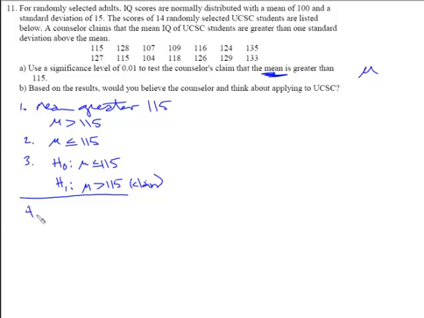Step number 4, our significance level is given in the problem, 0.01. Step number 5, our statistics. Now, we don't have statistics here, we have a list of data. So what we can do is a 1-var stats on this to figure out what your statistics are, and then use the formula to figure out what we need. But instead of doing that, I'm going to go straight to the calculator and combine steps 5 and 6.